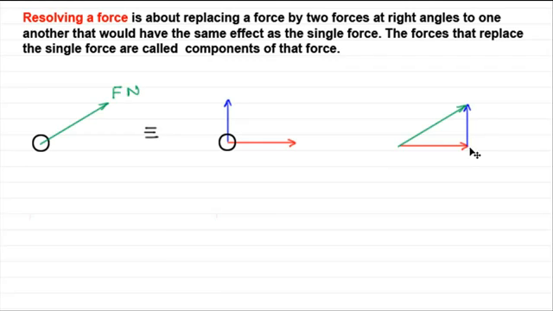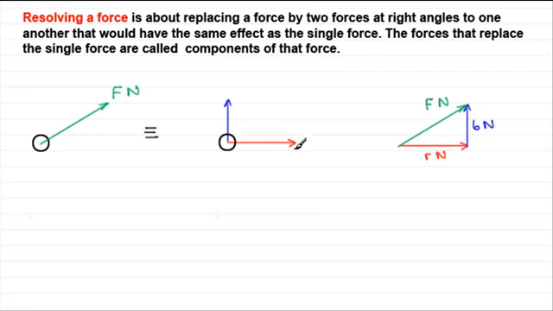This force, the red force, followed by the blue force, the sum of these two components, is exactly the same as this resultant force through here, F. So let's just label that up. This is F newtons, and we've got our components. Let's say that we call this one R newtons and we'll call this one B newtons. R for red, B for blue.